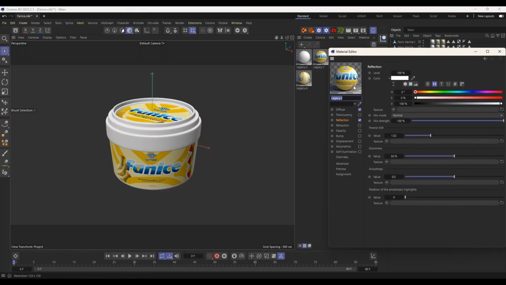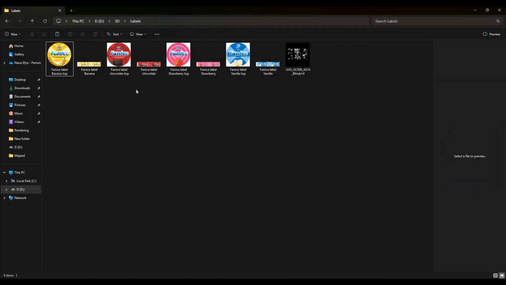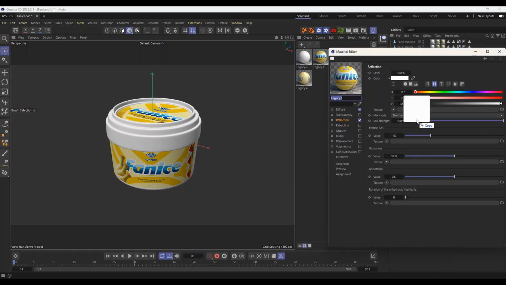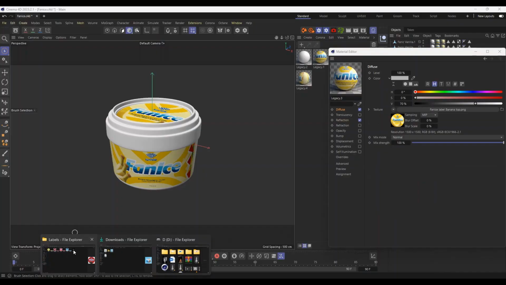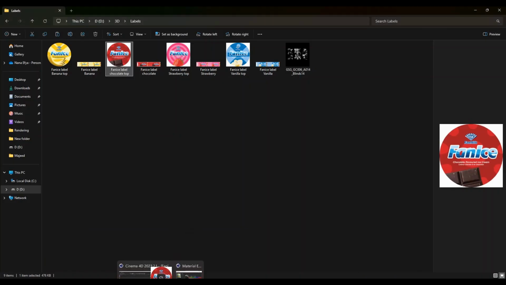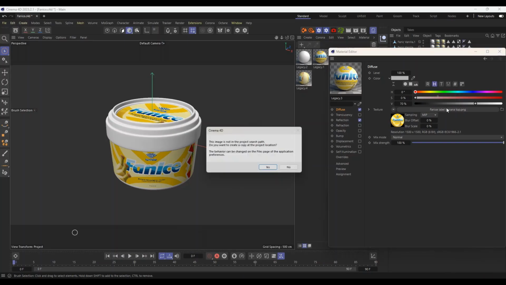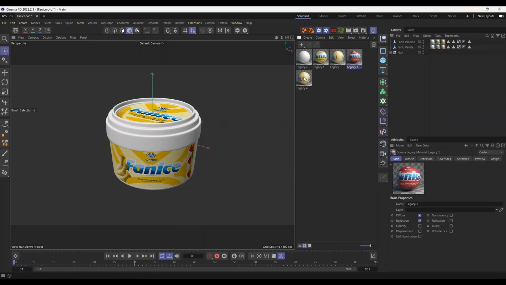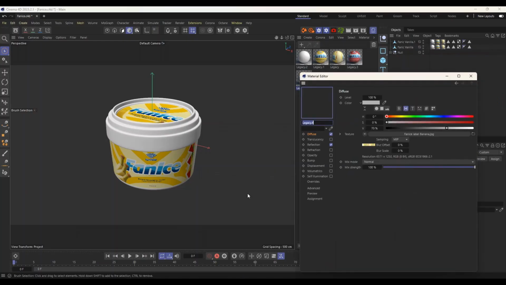Now with this one, I'm going to drop the chocolate inside it. Okay, I'm going to the diffuse. Drop the chocolate inside it. And then do the same for this.